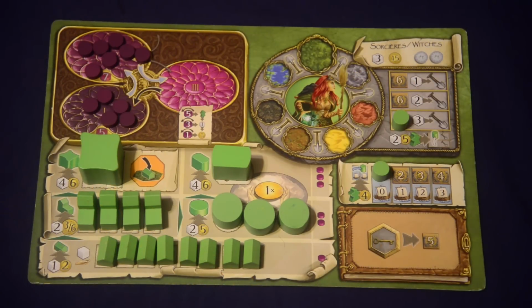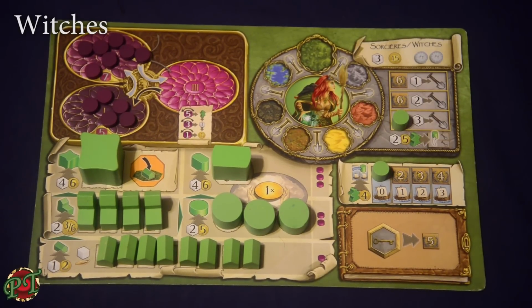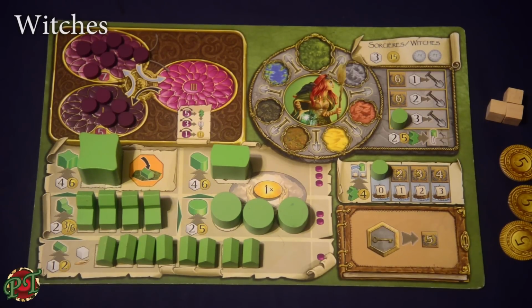Alright, so my opponent will be playing the witches. And here's their card. It's very much the same card as mine, but totally different. Now you'll notice that they receive 3 sugars and 15 gold in their starting pool, and are 2 on the white track and nothing on the other tracks. Their main color is green, which is a far cry from my color, which is yellow.